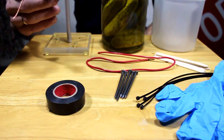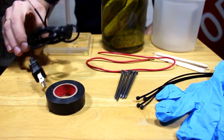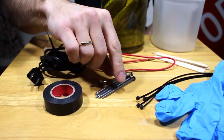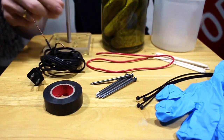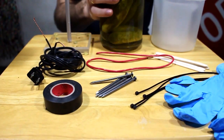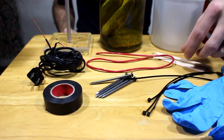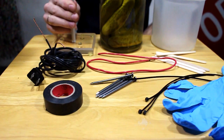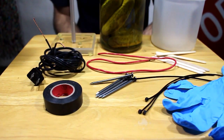I've got just an electrical cord that I've taken from an old appliance that doesn't work. Some tape. I've got some nails here — you'll see why we'll need those. A little wire just in case. Some gloves because I don't want to get pickle juice on my hands. Of course we need pickles. And then I've got some zip ties and popsicle sticks and other things. I've also got a little stand here that we should be able to put our pickles on. So let's see if it works.